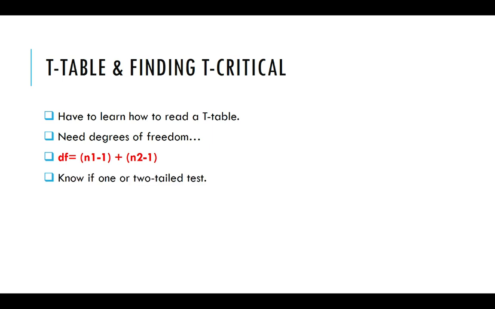We also have to know if we're having a one-tailed or two-tailed test, right? And that's just going to have to come from your own logic, right? You're going to have to decide, do I have a directional hypothesis or not? What would make the most sense? And then finally, we need our desired level of confidence. So there are three things that we need, right? We just listed three. We need our degrees of freedom. We need to know if it's a one-tailed or two-tailed test. And we need to know our desired level of confidence. And we're probably going to be looking at 95 or 99%. All right. Once I have those three things, reading a t-table is easy.